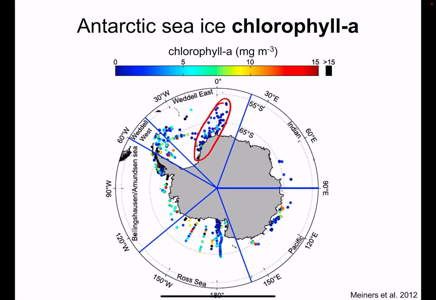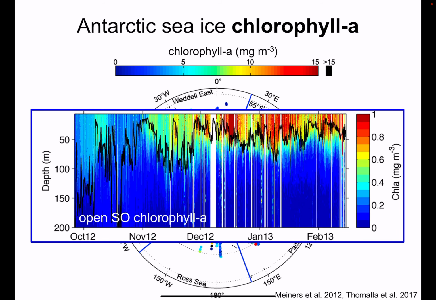Okay, and this is meaningful when you compare those concentrations to the seawater concentrations. So this is in the most productive season of phytoplankton growth in the Southern Ocean. And here I'm showing the chlorophyll concentration. The black line is the mixed layer, and you see that it sometimes gets as high as 1 milligram per meter cubed, but often it's much lower, more like 0.5. And so the accumulation of chlorophyll in the ice is to much, much greater concentrations than in seawater.